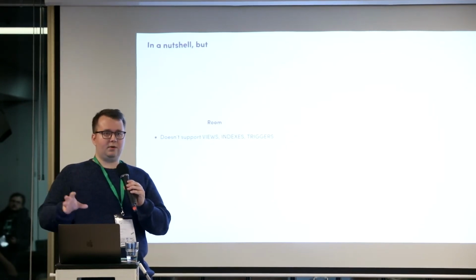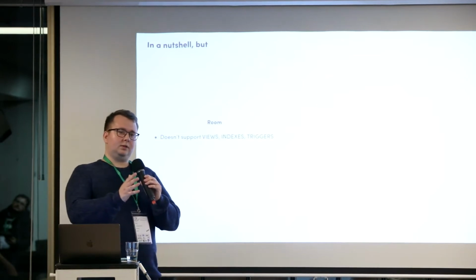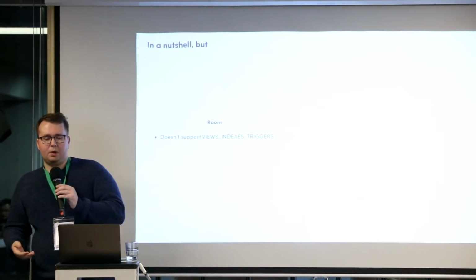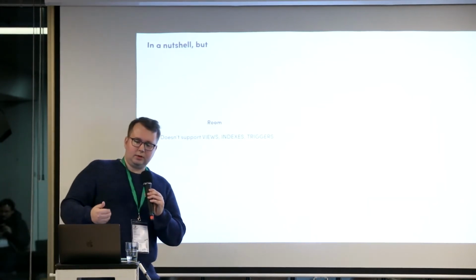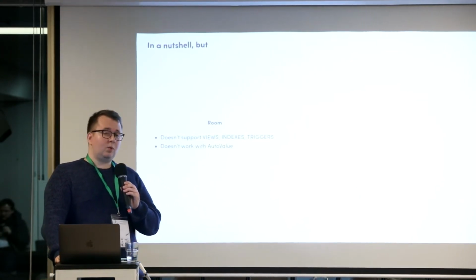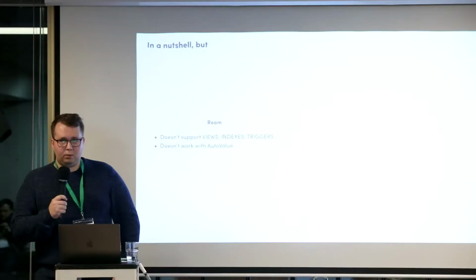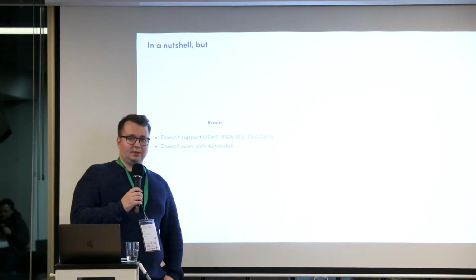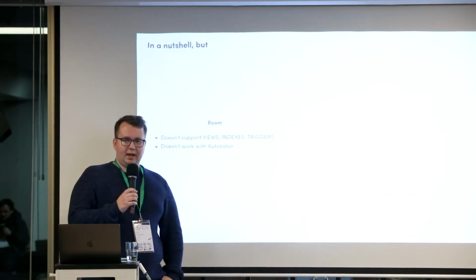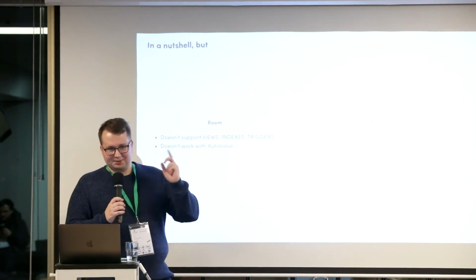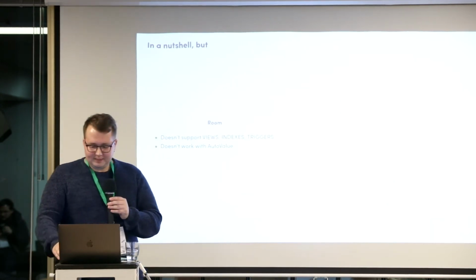So as soon as you get very complex queries, you either have to migrate this to Java, so actually write additional filtering and querying on the Java side, or you will be kind of stuck there. It doesn't work with AutoValue, so you have to actually create a normal Java object, and if you want the hashCode, toString, and equals implementations, you'll have to write them by hand, or use the IDE to generate those for you, but then hope that each time you add a new field, you don't forget to update those methods as well.